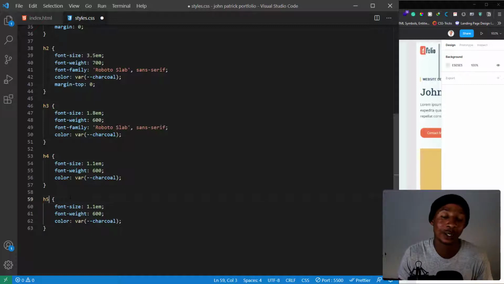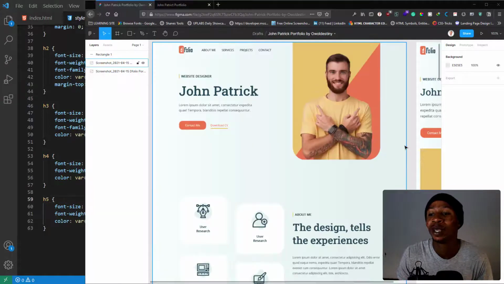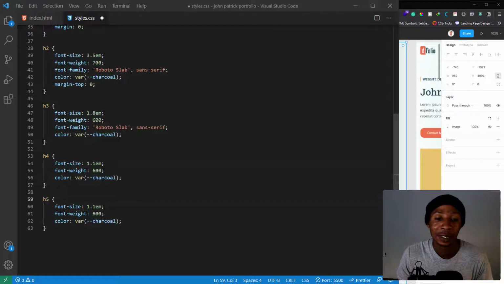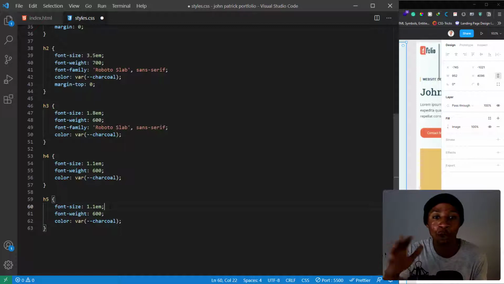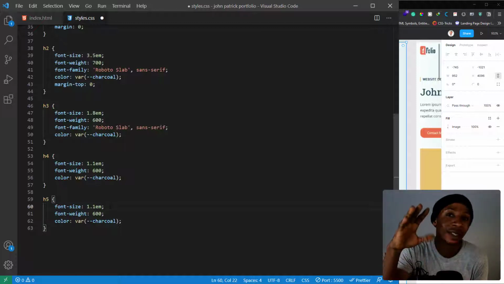I don't know what is wrong with me. I use the font for the H5, which most people don't do. Some people just use like H1, H2, and they just change the font along the way, but I don't like that. I just like styling everything at once.